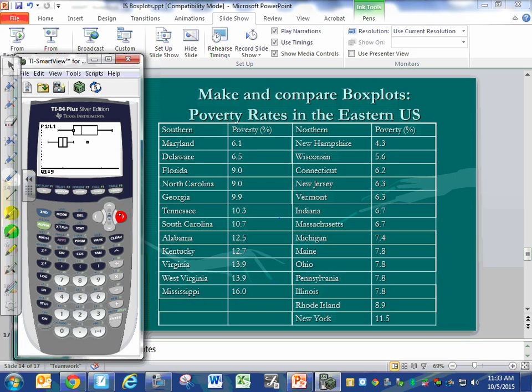So 50% of the southern, southeastern states have poverty rates from 9 to 13.3%. Like that's important to know. Half of the southeastern U.S. states have poverty rates greater than 10.5. Okay, that's the idea with these box plots. They really show you the distributions of the data and the percentages that your data is, and you can just write down a lot of different, good statistics. 25% of your data of the southeastern U.S. states have poverty rates greater than 13.3%.